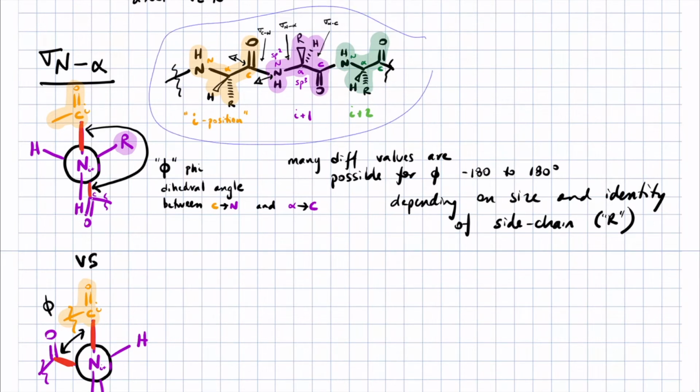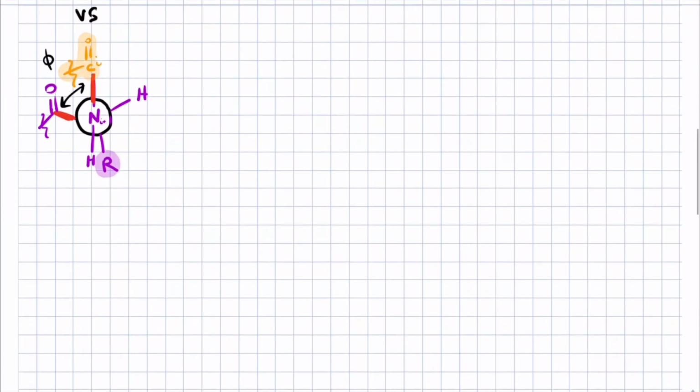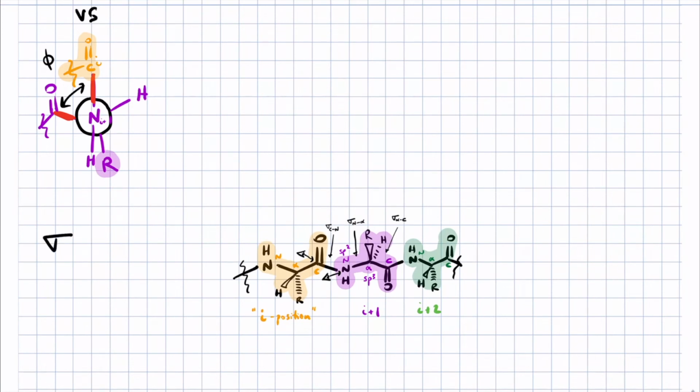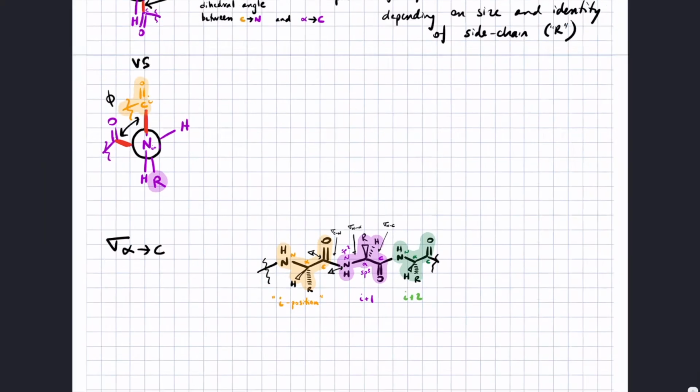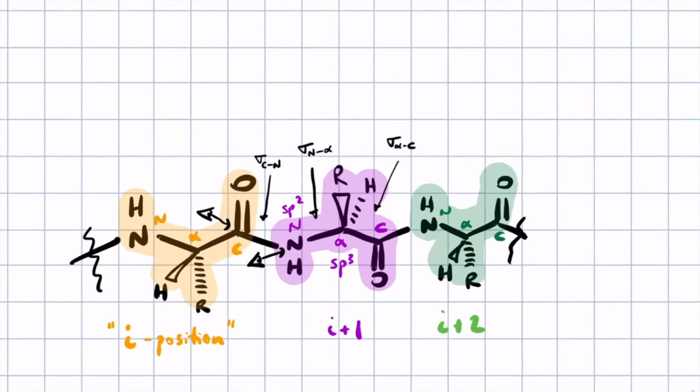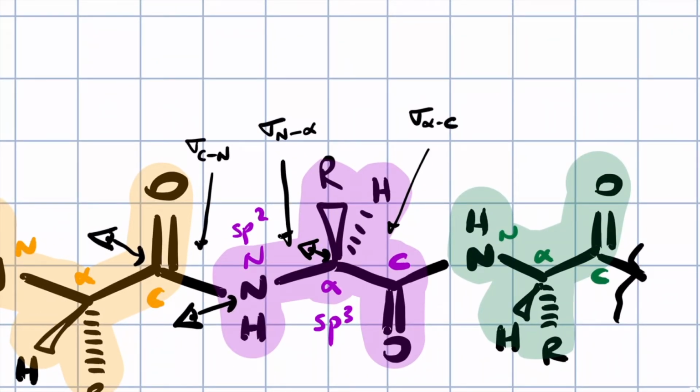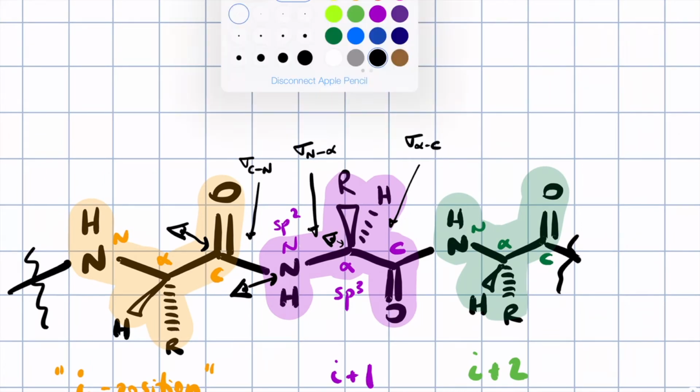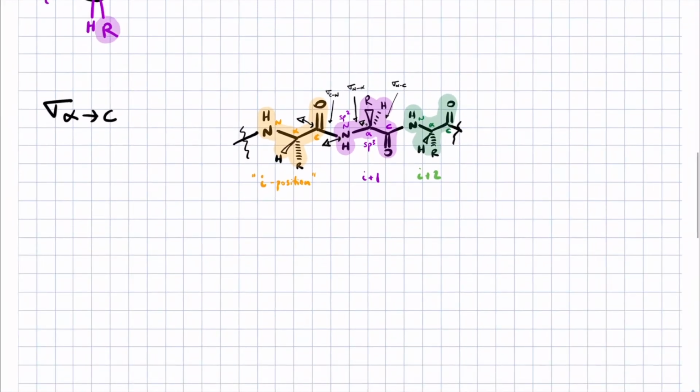Now, let's take our same peptide drawing and talk about the third bond. And this is going to be the bond between alpha carbon and carbonyl carbon. We'll talk about rotation about that bond. We're going to put our eye in the plane of the page and look down the bond between alpha carbon and carbonyl carbon. All right, so I'm going to draw in front the alpha carbon. As we've currently drawn it, the amide nitrogen would be pointing down, and the side chain R would be coming up to our right, and the CH, the alpha proton, would be coming off to our left.